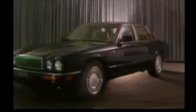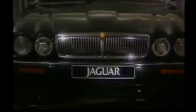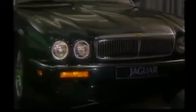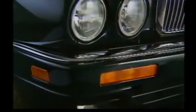The advanced security system includes full engine immobilization, deadlocking, and an alarm system which responds to any break-in attempt. To unlock the car and disarm the alarm system, simply press the unlock button on the remote handset. You'll hear two audible signals. The direction indicators will flash twice, and the interior lights switch on briefly. The engine immobilization system is switched off as soon as you turn the key in the ignition.